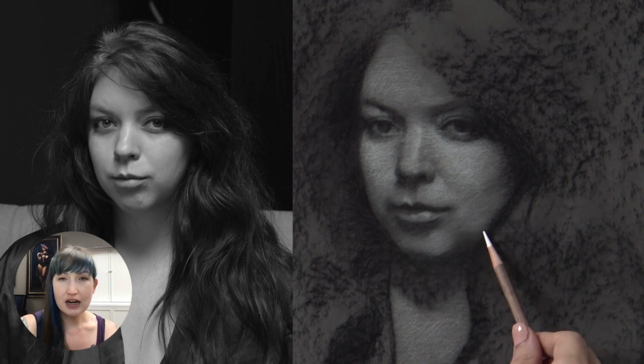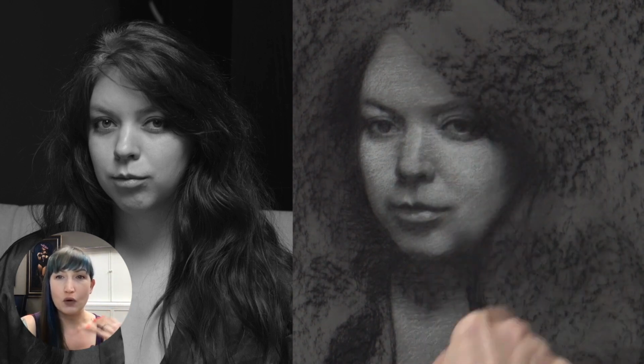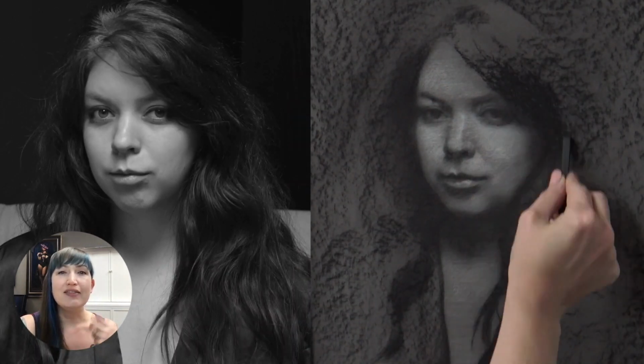I worked on it, I got some more shape in there, but I didn't get the highlight, I didn't get all the detail because I want to continue to work on the whole face and continue to bring everything into proportion and into relationship with each other, and then come back to the highlights in the eye.